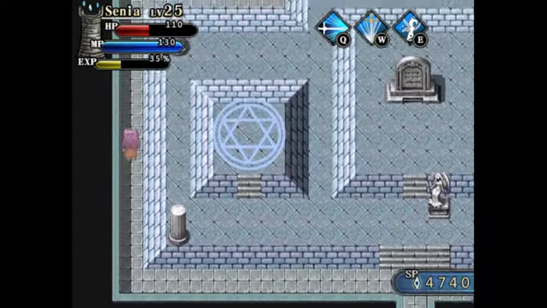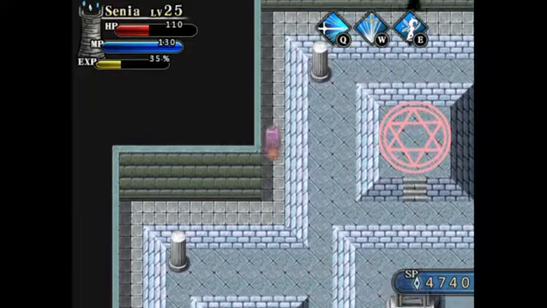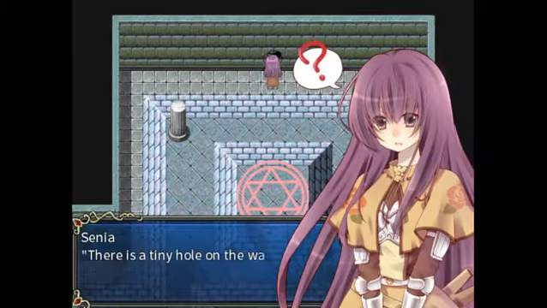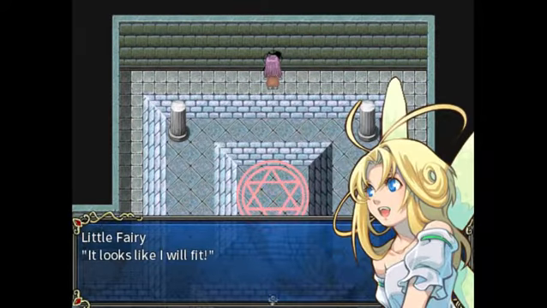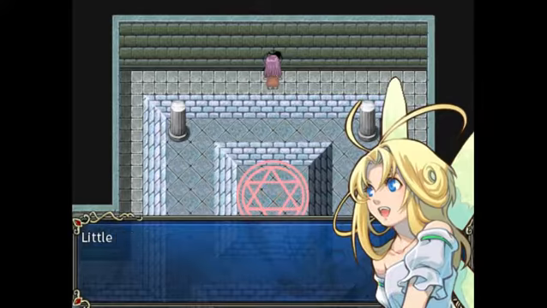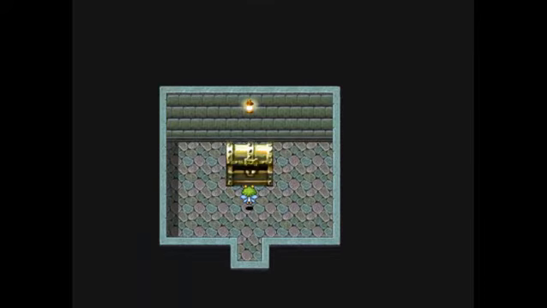I wanna see if that hole in the wall is... There is a tiny hole in the wall. It looks like I will fit. Should we go? Send the little fairy. Oh, hey, look.